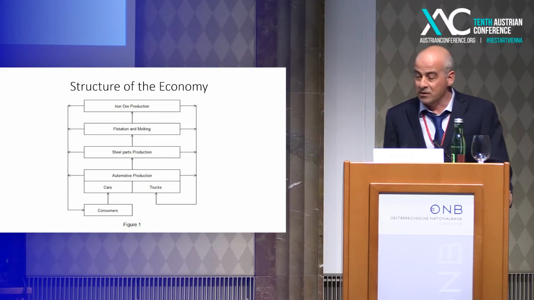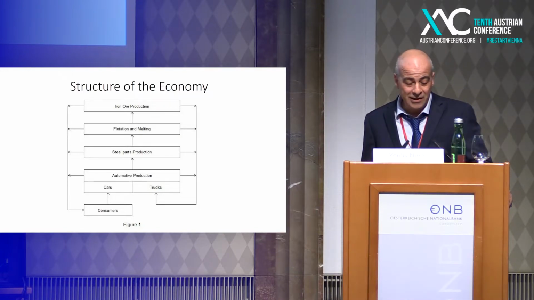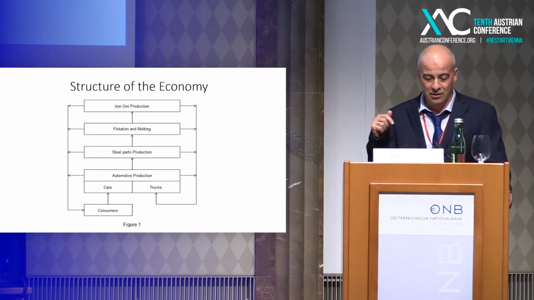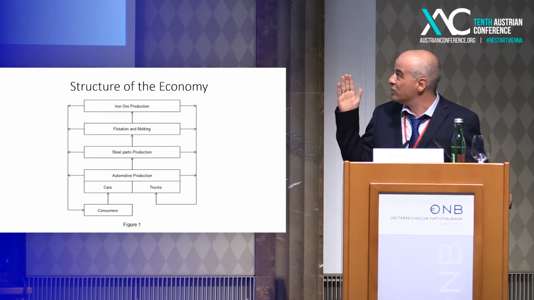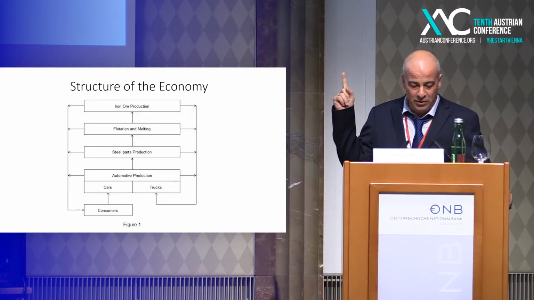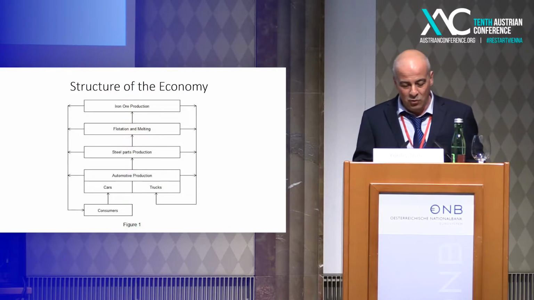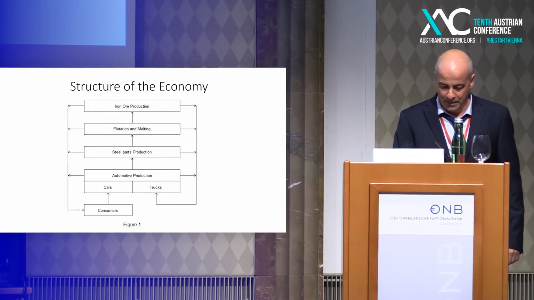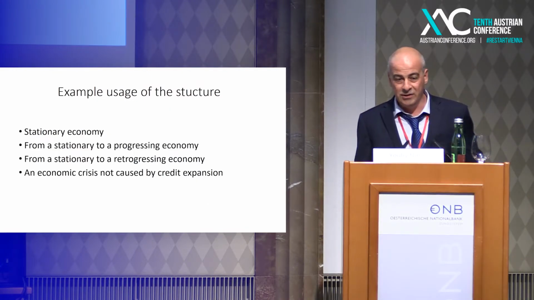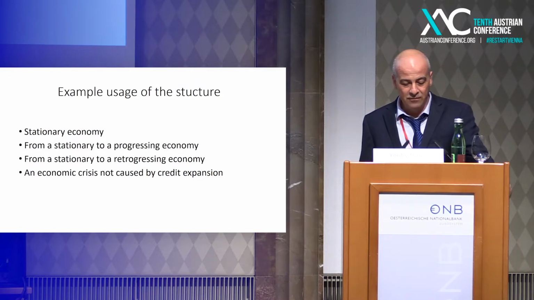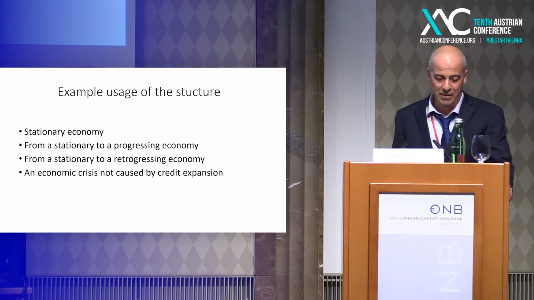This graph has a limitation, and in particular it is that we cannot show how capital moves in the vertical direction. We can easily show how the capital moves laterally within the iron ore production stage, for instance, or within the automotive production, but the movement in the vertical direction will have to be handled only by speaking. So with the help of this graph, I intend to discuss 4 separate cases, all of them under a fixed monetary supply and free market economy.